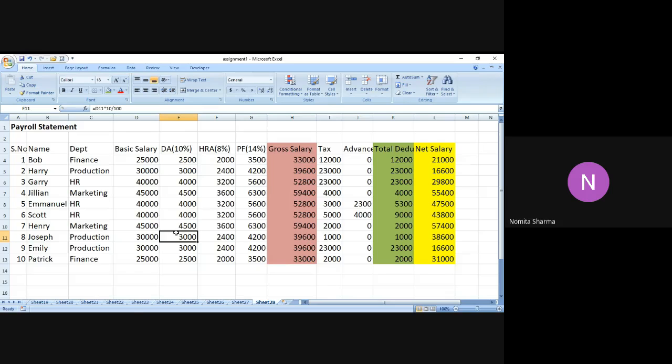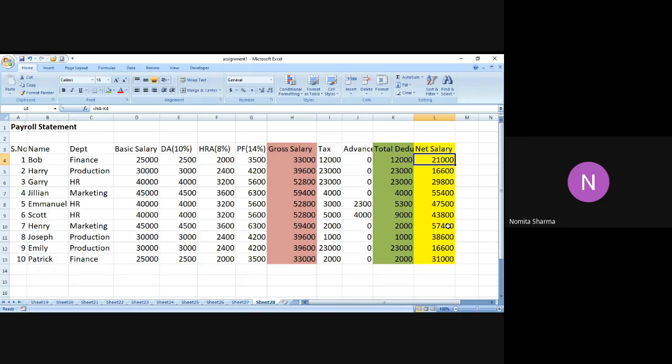Please remember one thing: these salary heads which I've taken over here are not the only ones, there might be many more, because we have more options like loan, LIC, EPF, gratuity and so on. Depending on the options specified by the department, those heads will appear in the salary statement. That is how we can calculate the salary of each employee and generate salary statements for employees in the different departments.